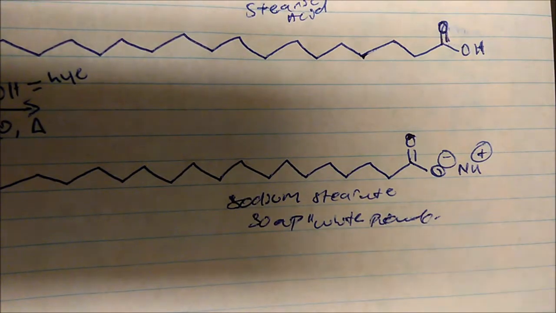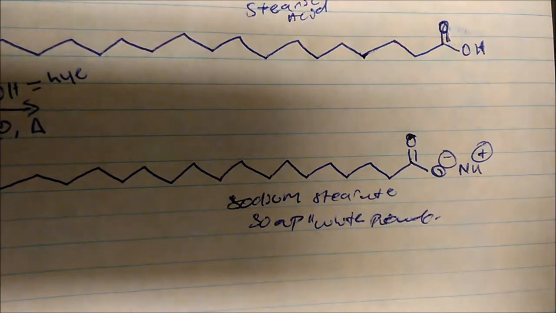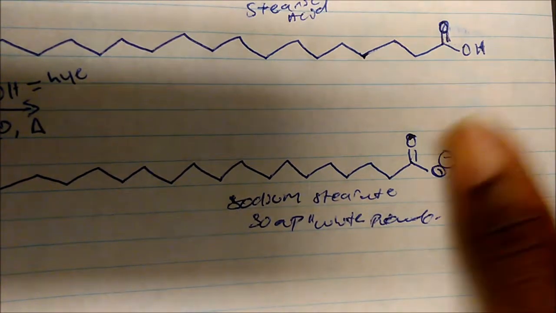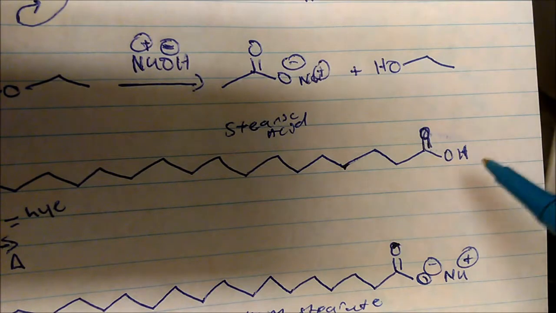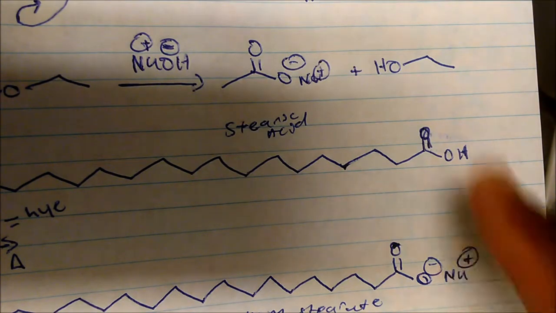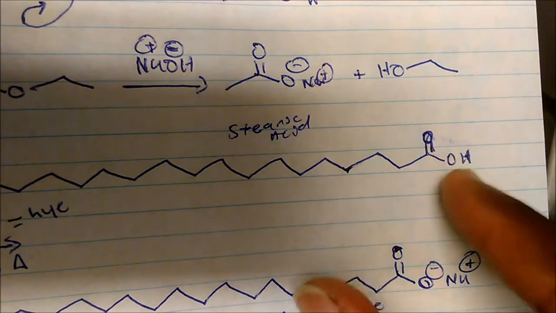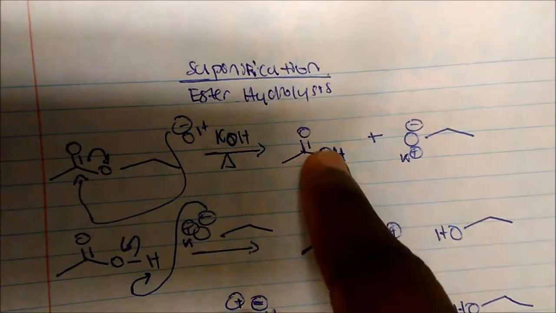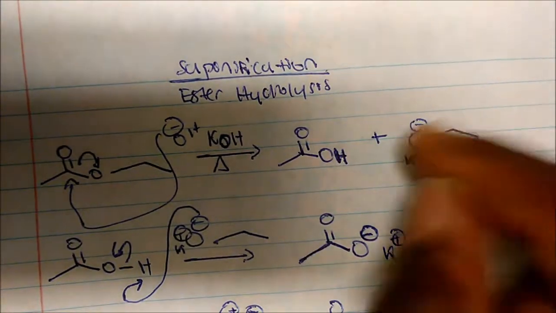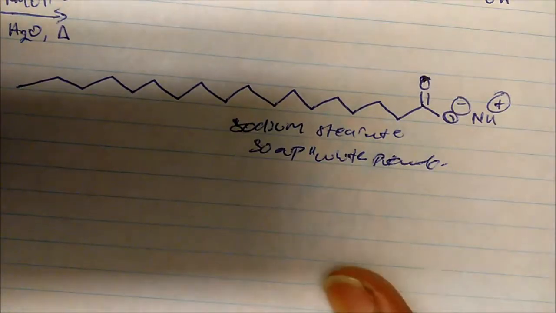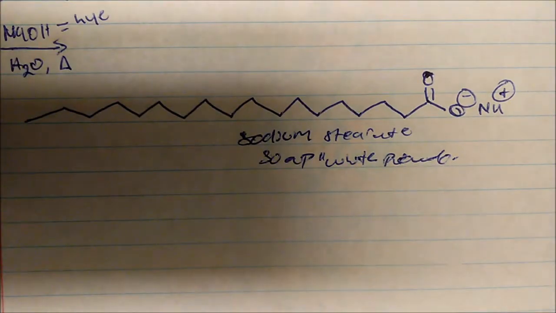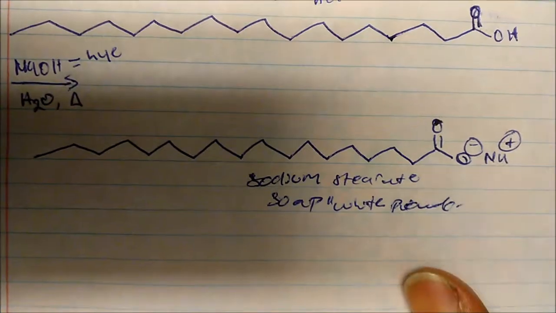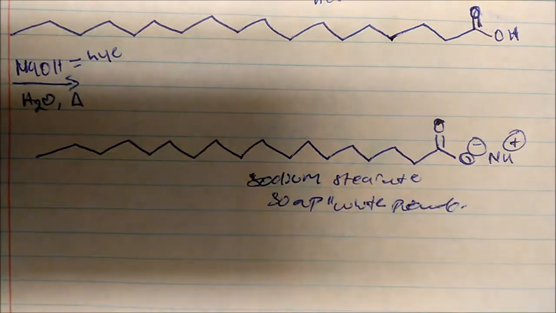That's the idea behind saponification and ester hydrolysis. In this case, we took a carboxylic acid, and essentially what we're doing is making a salt. But remember where the carboxylic acid came from: the ester hydrolysis, just like we did here. We hydrolyzed the ester to create the carboxylic acid, and then we simply added a strong base. So that's saponification, or ester hydrolysis. This is just interesting material that I wanted you to know.